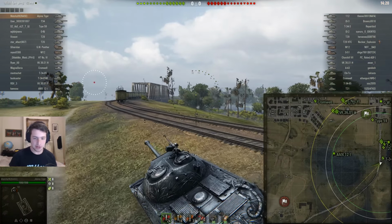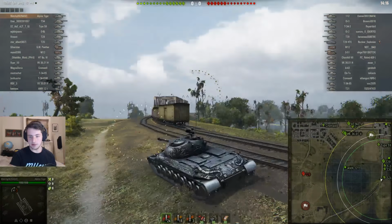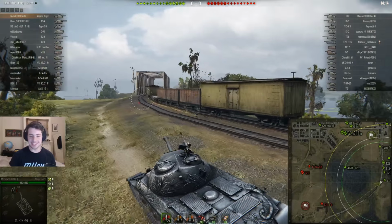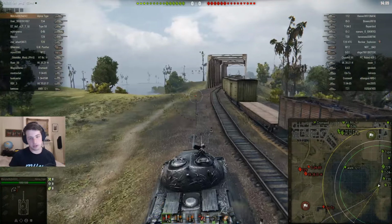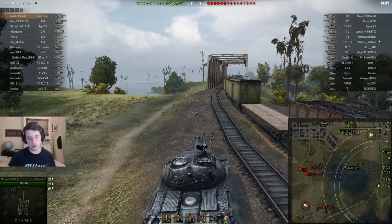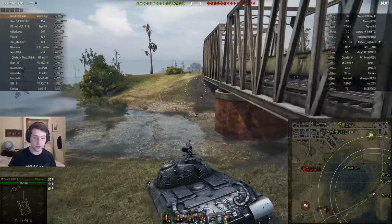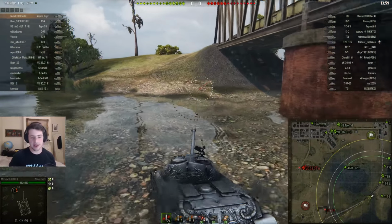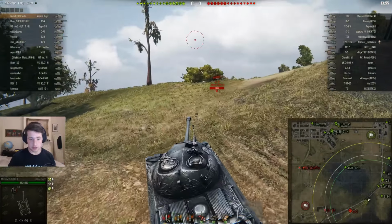Now, in this game, you can see that he is now moving. I'm going to reduce the map a little bit. Yeah, so we can see that he is moving over to the southern flank, I suppose you'll call it, on this map. This is probably where I would always recommend going. You really do want to take this side of the map, because if you don't take this side of the map, chances are you will lose the game. That's just kind of how I see it. Some people disagree with me, but I think some of you will agree with me as well.